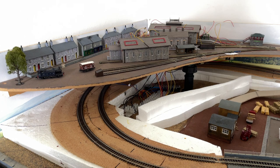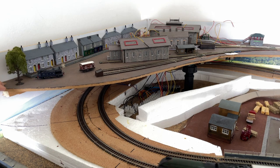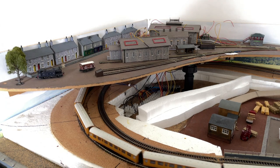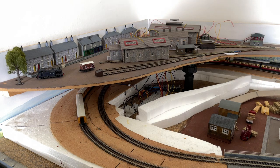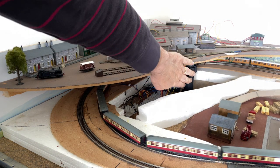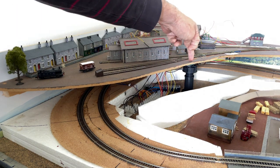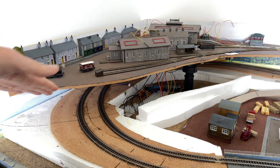The main things that I've been working on is getting the board into its position so that I can complete the ballasting and things on top, and also fix it finally into position. And that, as ever, turned out to be a much more difficult job than I thought it would be. You'll see under here, there is an adjustable foot, which I used before to hold this into the right height at this side, because there was a quite deep bow that was going on.